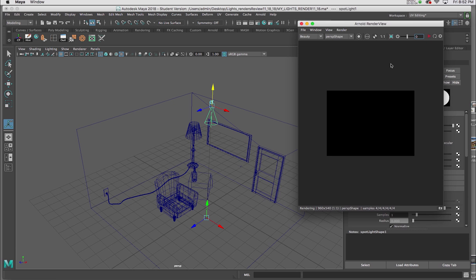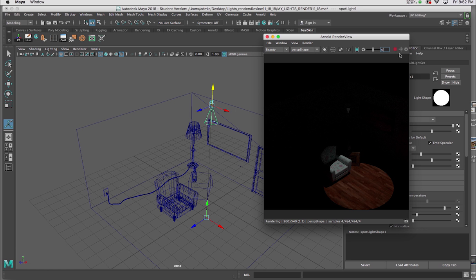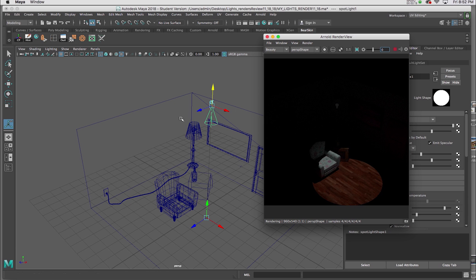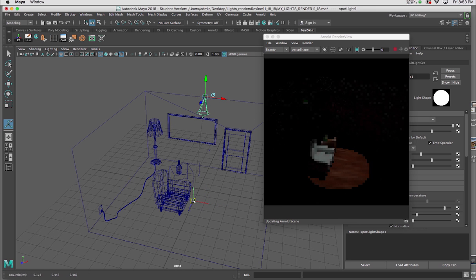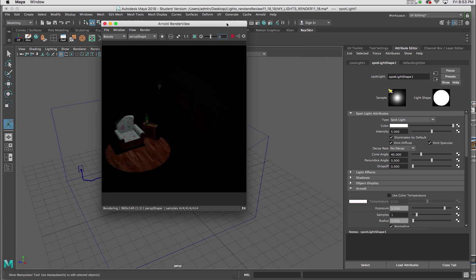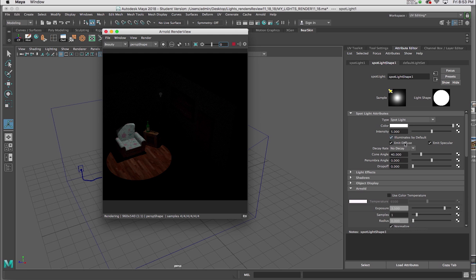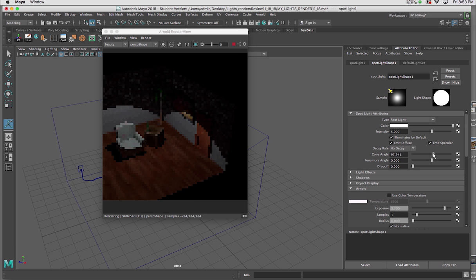Now that I've got a general light in, I'm going to bring up the Arnold render window so I can refine that. And once I bring up the window, I'll click on the red triangle, and I should see some form of lighting inside my model window. I'm going to center this a little bit more in the interior. And then I'm going to go to the attributes, and I'm going to change the cone angle, and by increasing that I increase the scope of the light.